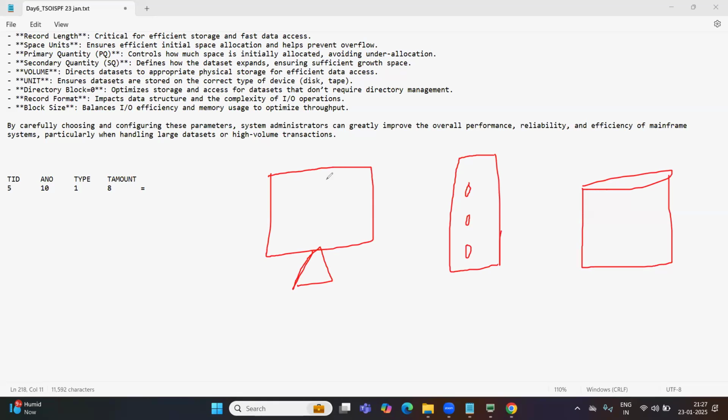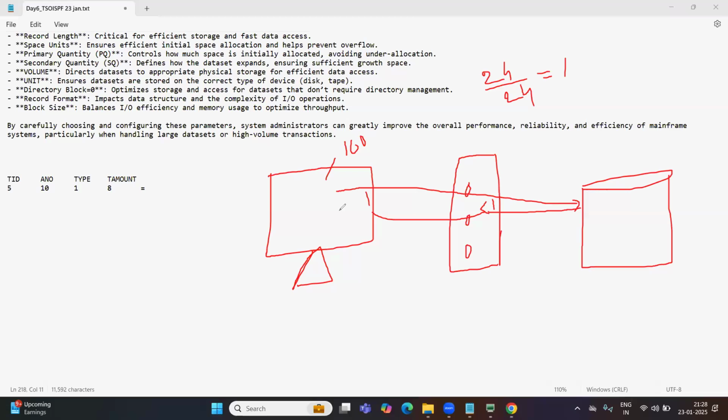Now, your ultimate goal is you have written logic to read 100 records. Record length is 24, block size also 24. 24 divided by 24, you will get 1. So when you read a record, it will go here. It is going to read only one record and pass it here. This system is going to hold only one. It will send it again.